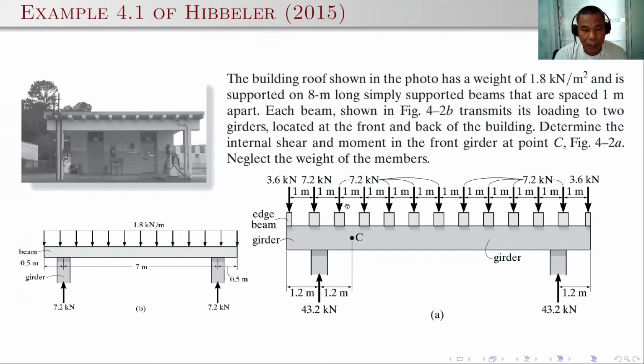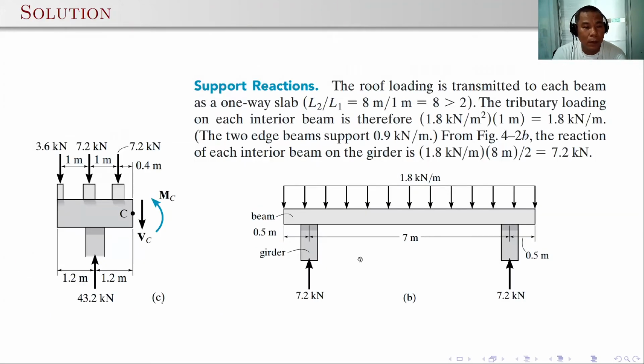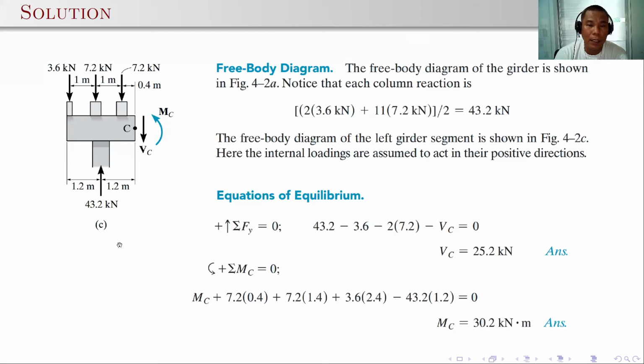After knowing the reactions, we can just segregate this portion here. We have to cut this portion. Actually, you can choose the left segment of the cut or the right segment. Both are the same. But here we have chosen the left-hand side of the framing. So you can see here the free body diagram with the loadings and the shear and the moment. We haven't put the normal force because there is no horizontal force, so N for this particular problem is 0. Using the equations of equilibrium, we can directly use summation of vertical forces to compute the shear at point C, that is V sub C.